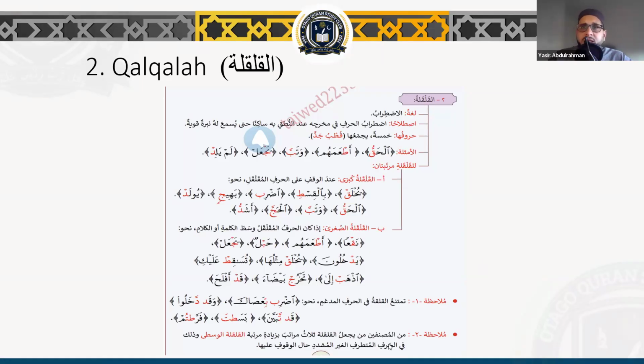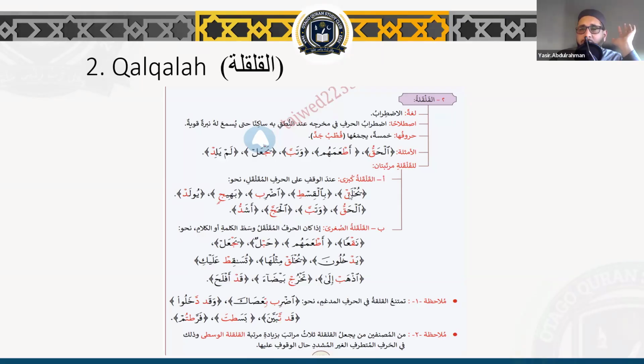The second comment is the one we just explained. So some people make another level, which is basically adding a level for the qalqala wusta. They call it qalqala wusta, and that is in the final letter, not shaddaed, when stopping on it. So only if it's at the end of the word which has a shadda on it, right? Sorry, the one without shadda. So they say this one with shadda is one level higher than this one without shadda.